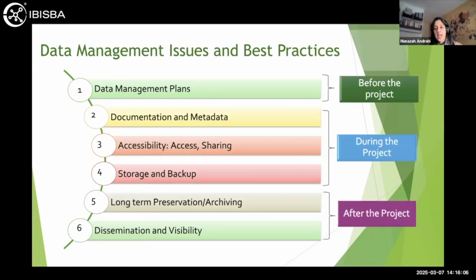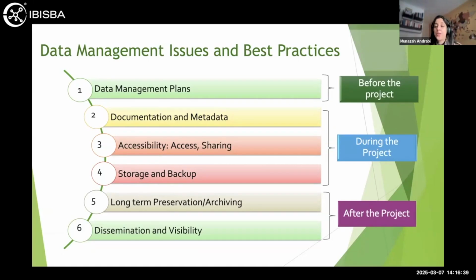Now, if I go a little bit into detail about data management issues and best practices that you need to follow during these three stages, before the project, during the project, and after the project, I would say, as I said, before your project you need to have a data management plan, which you have to do for a funding body, which you cannot escape. But this should be a document in progress. This should be a live document which you keep updating as the project goes on. This does not need to be carved in stone.